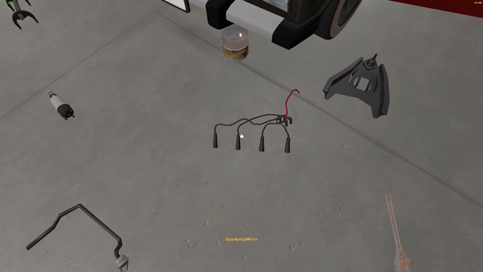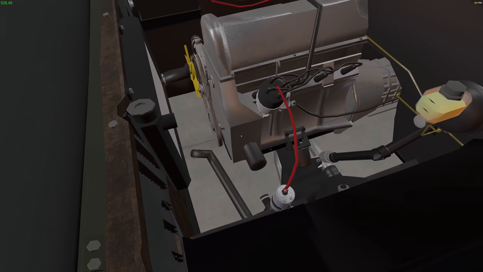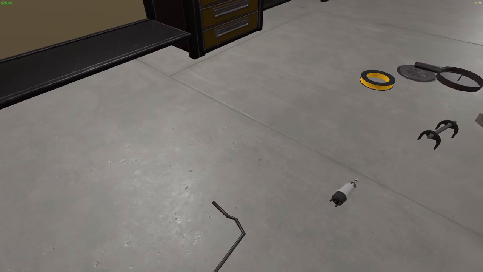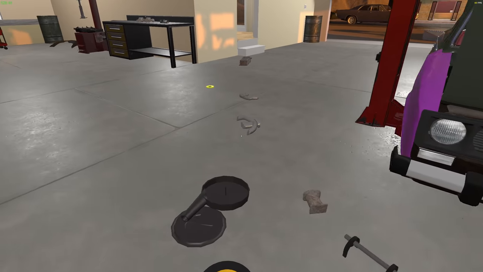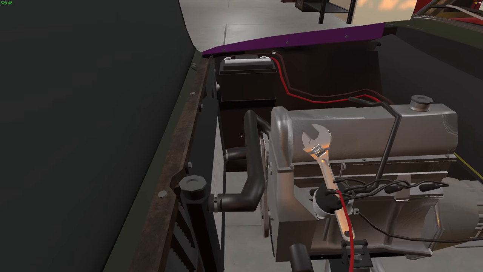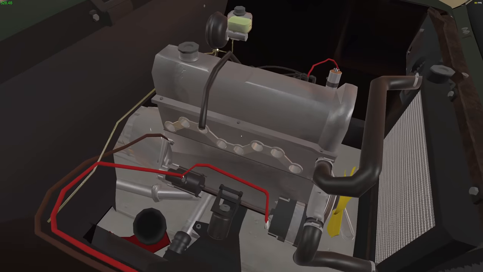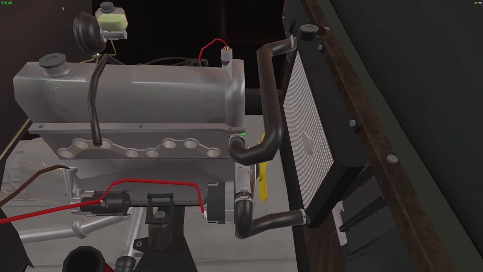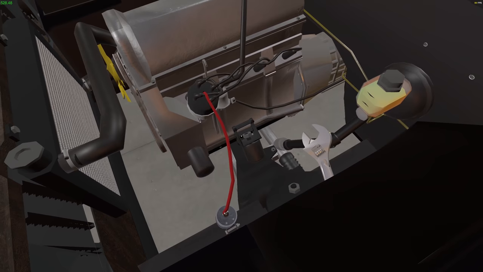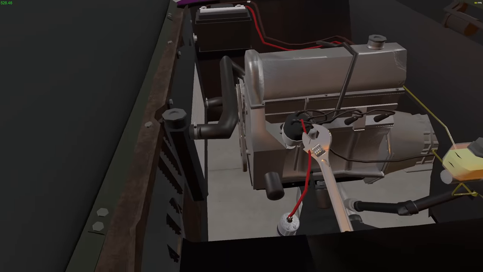Where are my wires? There they are. Put these back in. Hot potato, baby. There we go. Coil looks good. Need to put that radiator hose back on. No problem. There it is. Okay, here we go. Okay, radiator hose. Tighten you down. I don't think I did the engine mounts, so we'll do that while we're here. That looks good. That looks good.